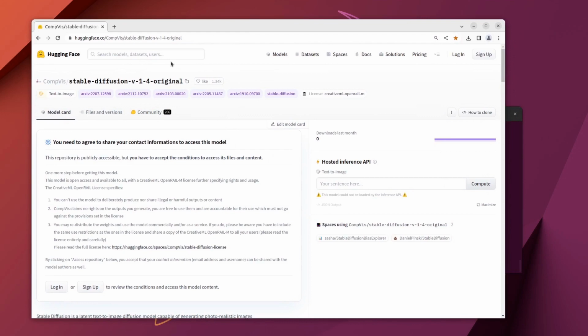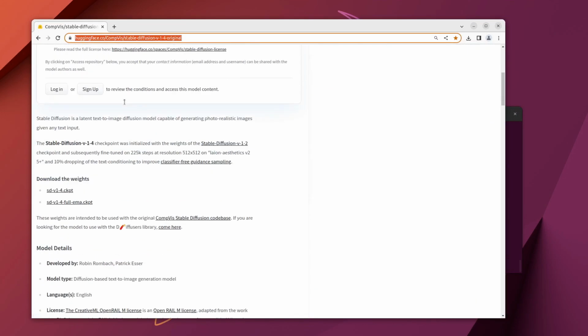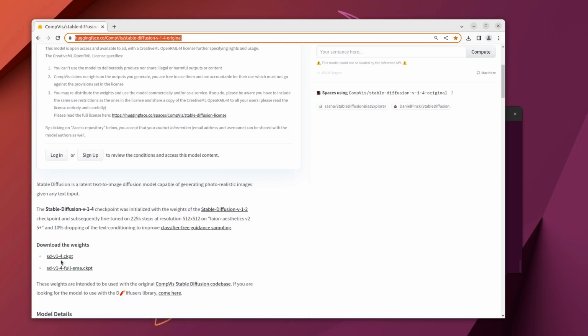So the next step is to download the actual model, but you need a Hugging Face account for that before. So you head to this page, you sign up or log in, and then you can download the version 4 model.